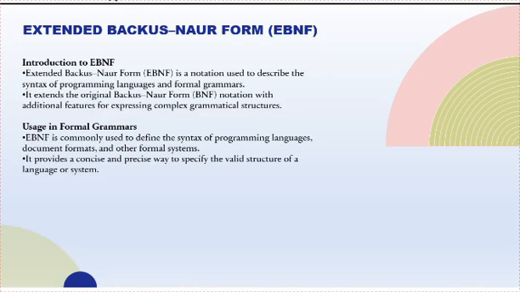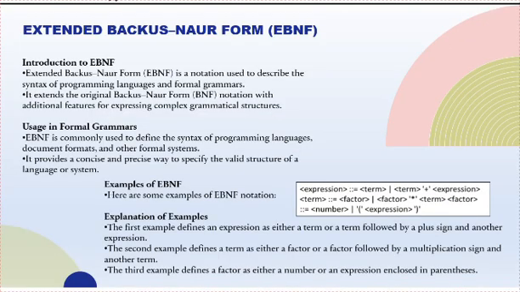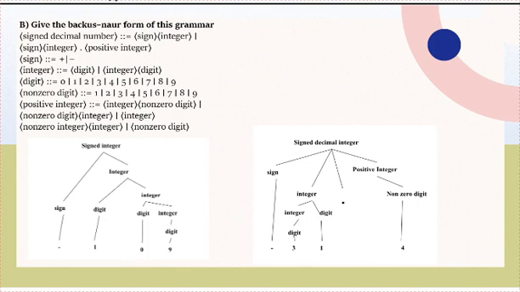Question 4. Extended Backus-Naur form (BNF). Next, we introduce extended Backus-Naur form, a notation allowing optional elements, repetitions, and more. We present production rules for decimal numerals in BNF. We define the grammar rules for signed decimal numbers in Backus-Naur form and illustrate it. The rules cover signs, non-negative integers, decimal fractions, and positive integers.